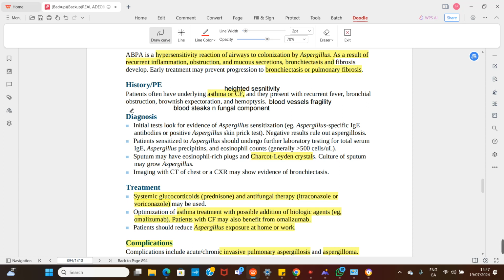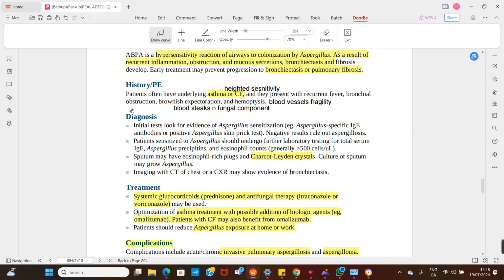Once it is negative, you don't proceed again. Aspergillosis is ruled out. But if it is positive, then you now need to quantify that aspergillus specific IgE. How much is it? What are the other precipitants that are there? Do you have IgG against aspergillus? Do you have IgM against aspergillus? Then you also measure the eosinophil count, because you know that it's part of the eosinophilic pulmonary syndromes. You need to know if your eosinophil count is more than 500 or not, because it should be more than 500. If you induce a sputum by a bronchoalveolar lavage, we are going to be seeing a lot of eosinophils there.